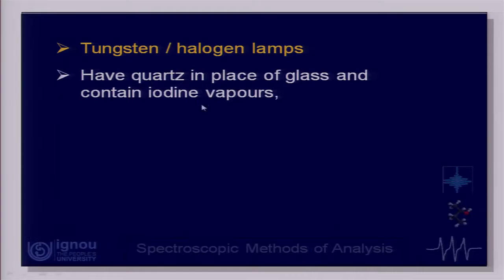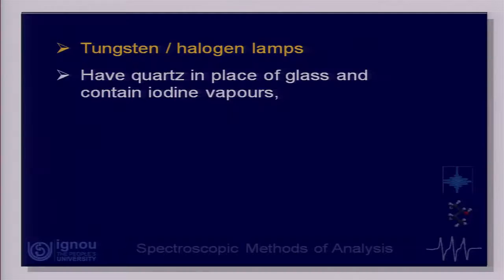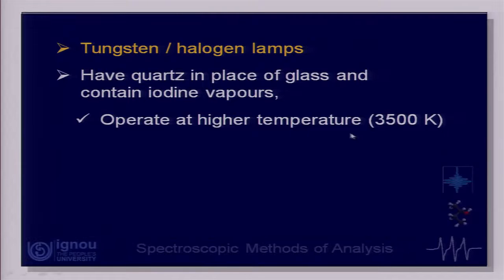However, nowadays we are not using tungsten lamps per se, though they are relatively cheaper; we are now using what is called a tungsten halogen lamp. This is an improvised, modified version of the tungsten lamp. The structure is similar, but the tubing, which was made of glass in the tungsten lamp, is made of quartz, number one. Number two, it also contains a certain amount of iodine vapor. This tungsten halogen lamp is more efficient for the following reasons: firstly, we can operate it at higher temperatures, because if you are using glass, we cannot heat beyond a point.